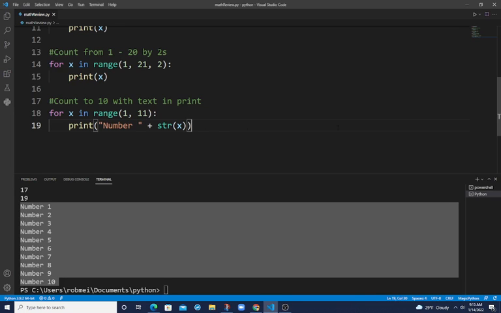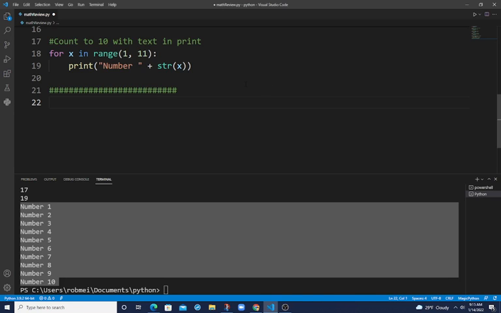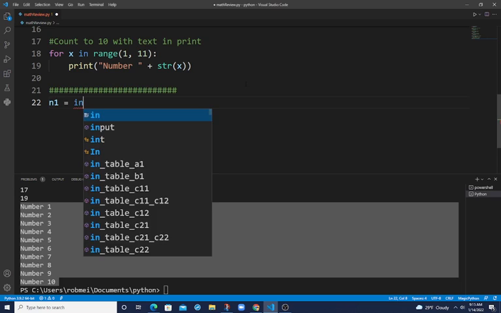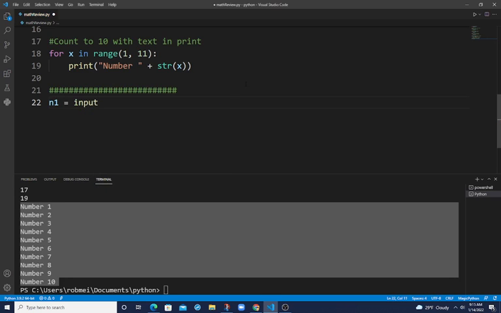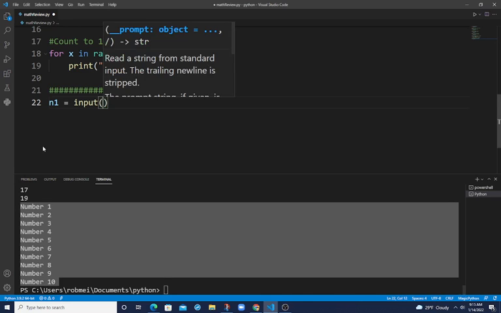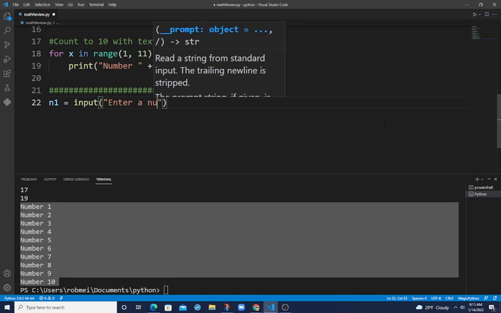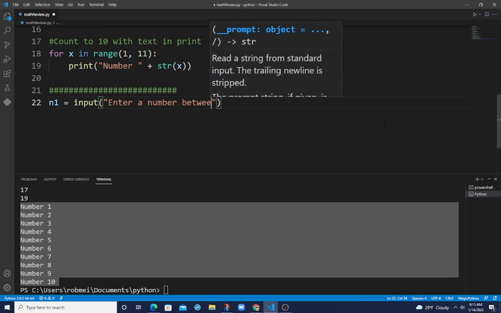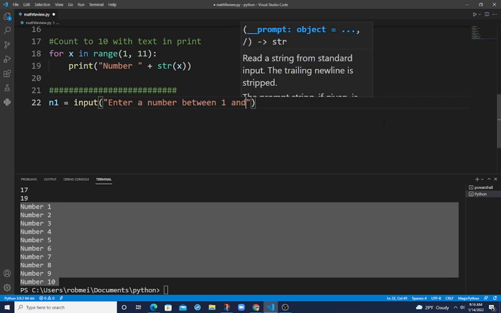So as one last example in here, we're going to put a couple of those just as essentially a barrier between all of our different code. What we're going to do is we're going to first ask our number. So N1 is going to be our number. And then remember, when you ask for inputs, you need the word input. So what we're going to do here is we're going to take a number input from our user, and we're going to ask them to enter one, and we'll say 30.